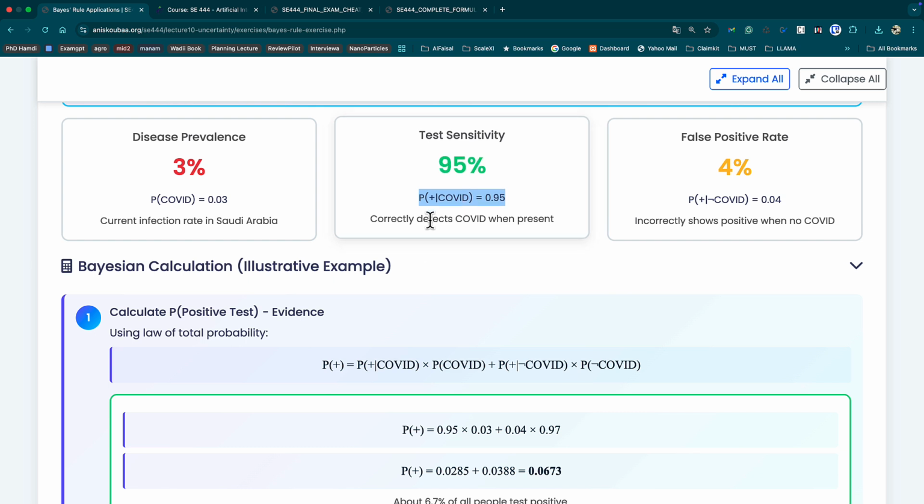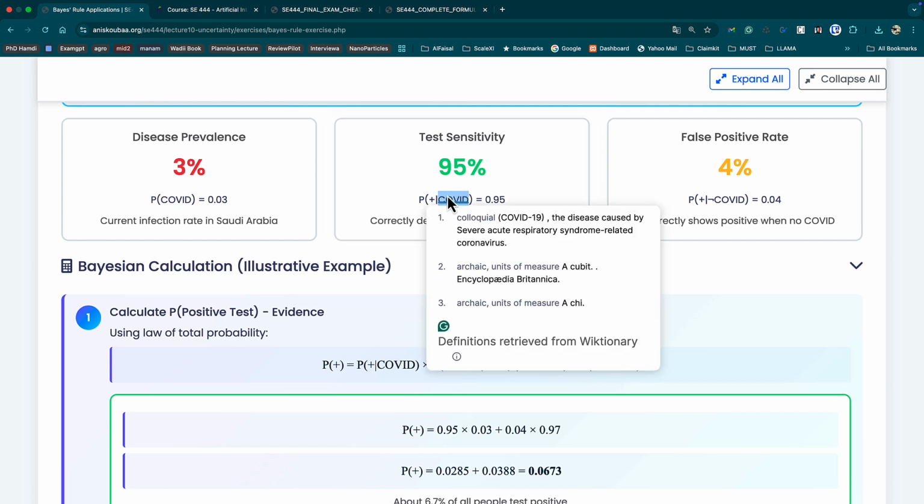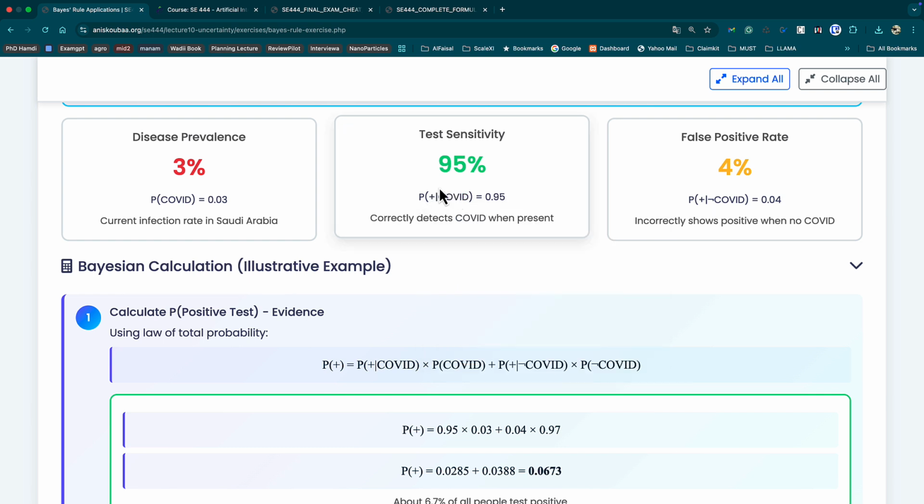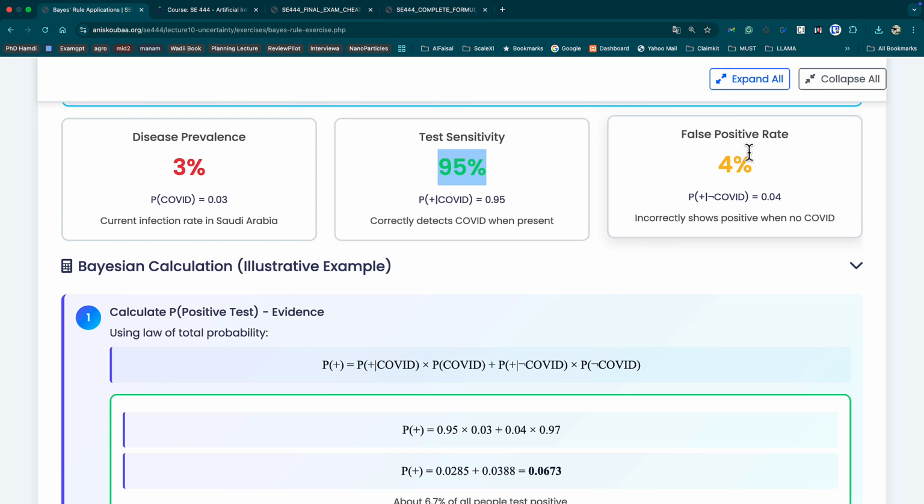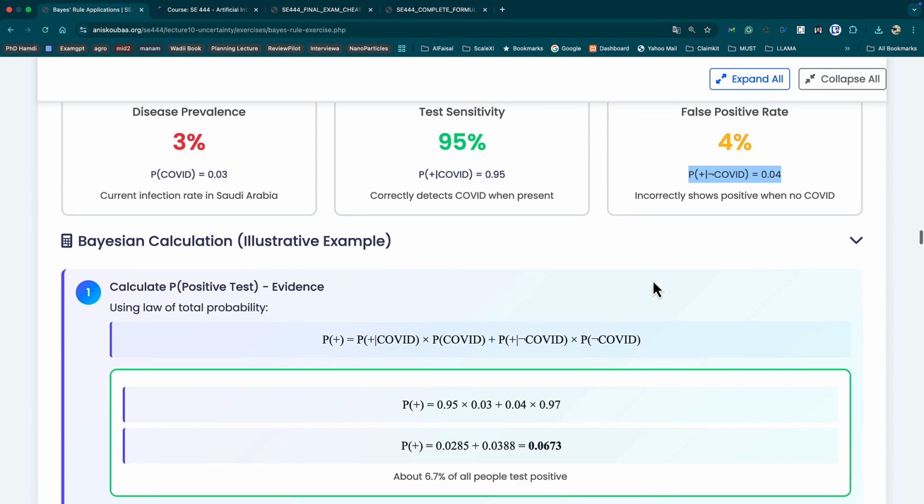Okay, now this is the probability of having a positive test given that the guy has COVID. It's not absolute. It's conditioned on it, meaning there are many people who have COVID. 95% the test gives me positive and 4% the test is going to be negative although the guy is affected with COVID. But this is what we call the false positive rate. False positive. Okay. It should be 5%, right? Huh? It should be 5% to complete the one. They should, not necessarily they sum up to one. Okay, what sums up? Okay, this is 4%.